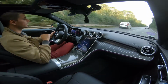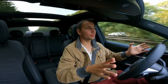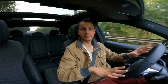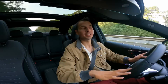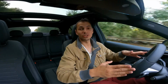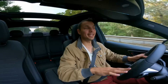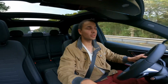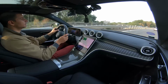Alright, for the sound system, we've got Burmester, and that's definitely a real plus. I'm often asked to talk about the audio equipment in the Mercedes car and Burmester. I'd give it a 9.5 out of 10. Some are better, but the best I've seen was in a Rolls-Royce, which is truly in a different league. But the Burmester is already exceptional. The sound quality is impressive, especially with digital audio broadcasting radio. Now we have all these digital radios. It's pure pleasure.